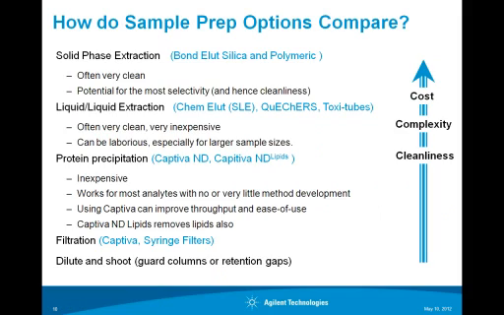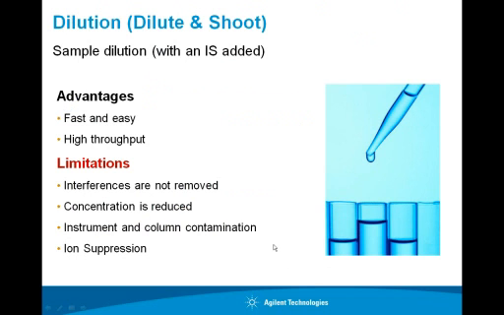Now, as I mentioned, I can't touch on everything, but what we're going to look at, first of all, is to start with dilute and shoot, because I know a lot of you are familiar with that. We will then move into filtration, namely the Captiva and the syringe filters, and then into our first strategy, which is protein precipitation, which is inexpensive, works very well with biological samples, and can remove both proteins and lipids. Then into liquid-liquid extraction, which is our second strategy, namely SLE, supported liquid extraction, catchers, and toxitubes. And last but not least, our specific and cleanest when just enough is not enough, solid phase extraction.